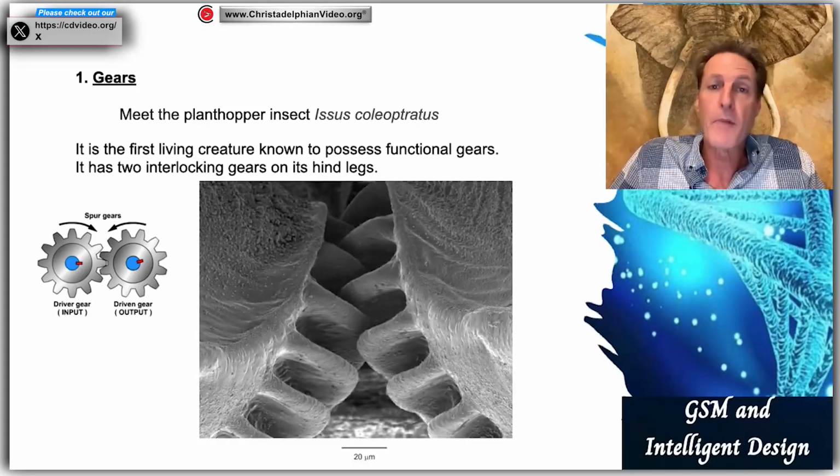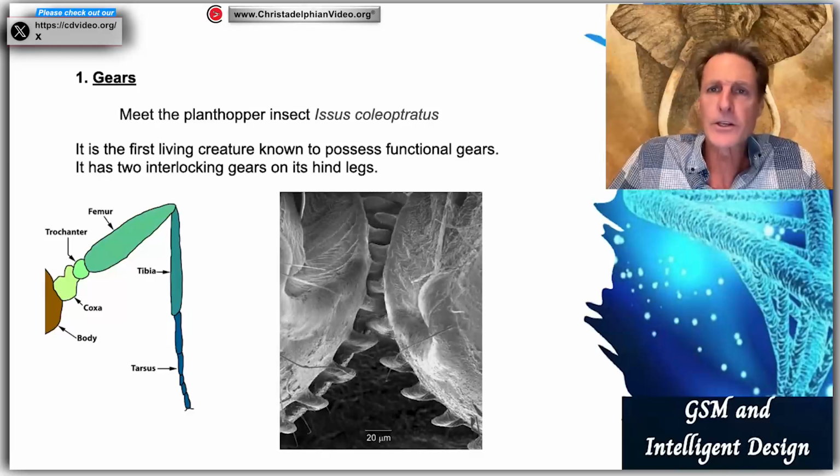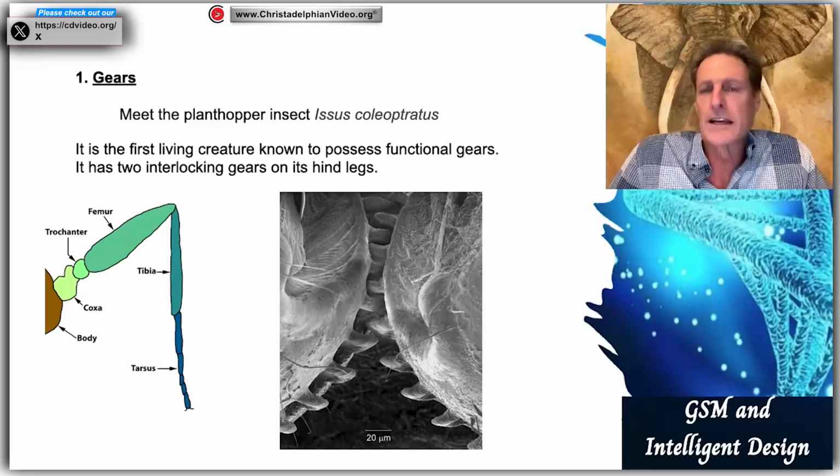This is a photo through a microscope of this creature's gears. And notice the scale. That is 20 micrometers, 20 millionths of a meter. If you go down to a millimeter, and we can often just try and imagine a small little millimeter on your ruler, that's 20 thousandths of that little millimeter. And so it needs and uses these gears to synchronize its legs when it jumps. With 2 diminutive legs locked into a leap-ready position, the tiny jumper bends its body taut, much like an archer drawing a bow. And at the top of its legs, a minuscule pair of gears engage.